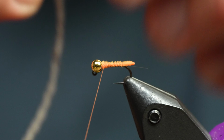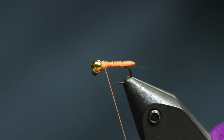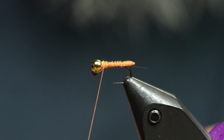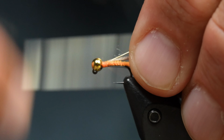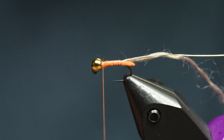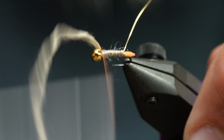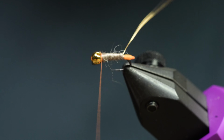Now, when you trim off a section of this Chadwick 477 substitute, there are three pieces that are twisted together. So I'm going to untwist that, and we'll farm out one piece because we want this to be rather thin. Also, we're going to take a piece of gold wire. So we'll line those two up, and just for time's sake, we'll tie them both in at the same time. We'll wrap those back all the way to the end of our thread wraps back here, and then forward, real simply. Ugly Walt just likes to wrap the Chadwicks around himself. So we'll wrap that forward, and then we'll take the wire and counter wrap that.